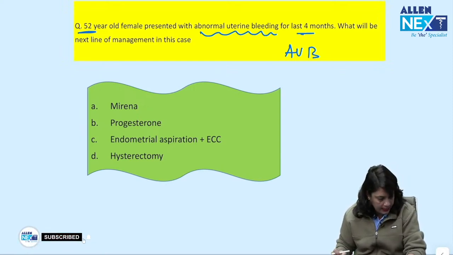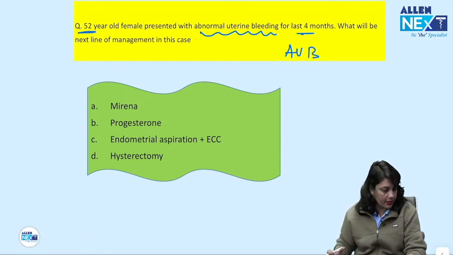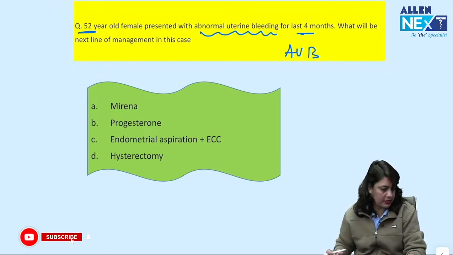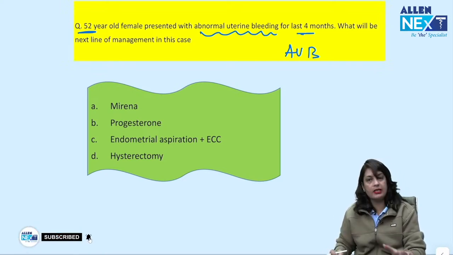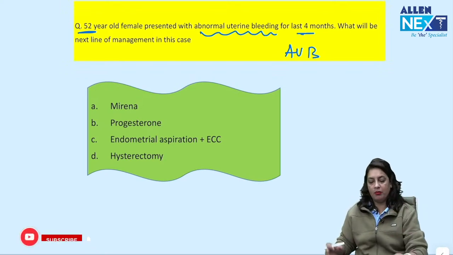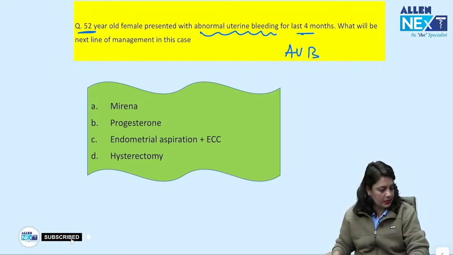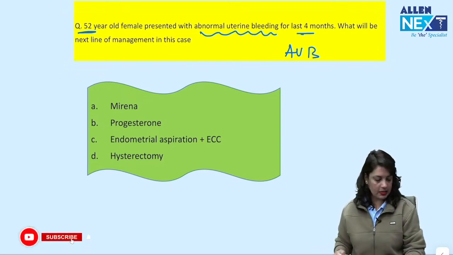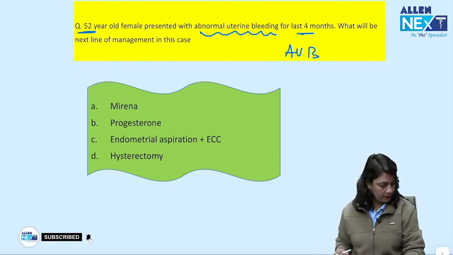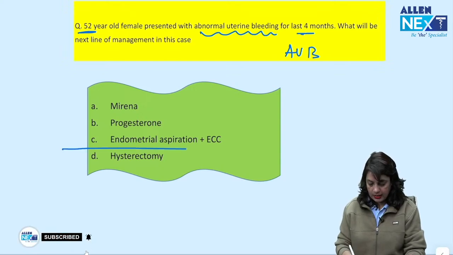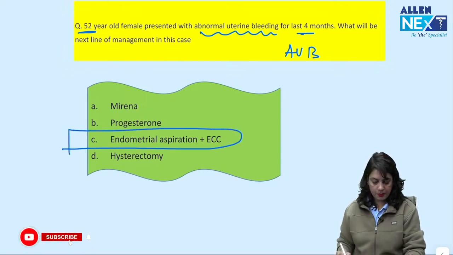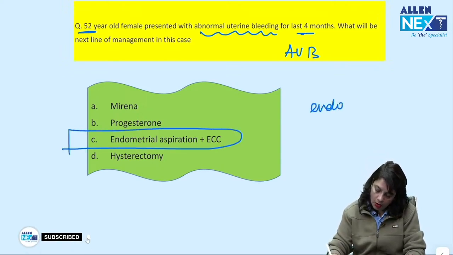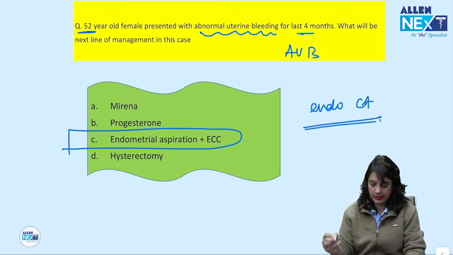131 students are attending this session. So, please tell me what is the correct answer, because this is an expected question. Whatever is my judgment, most of the things will come from this series. That is just an experience of taking classes for so many years. So, the answer to this question is endometrial aspiration, because you want to rule out endometrial cancer in this case.